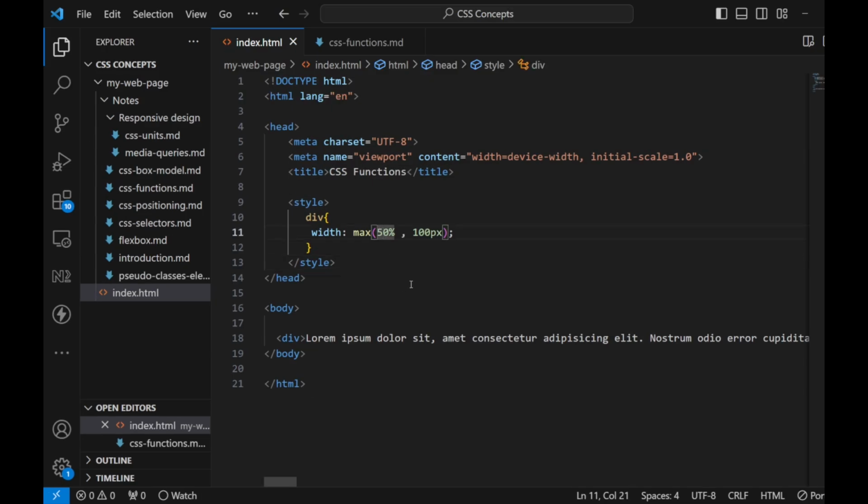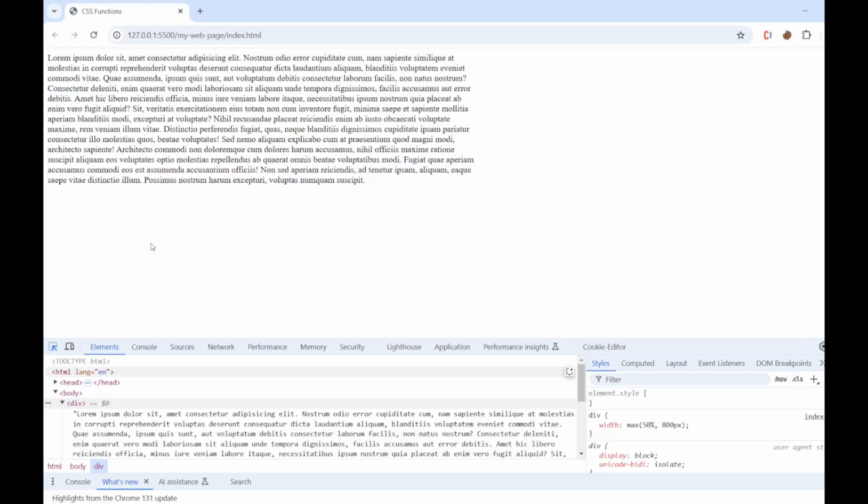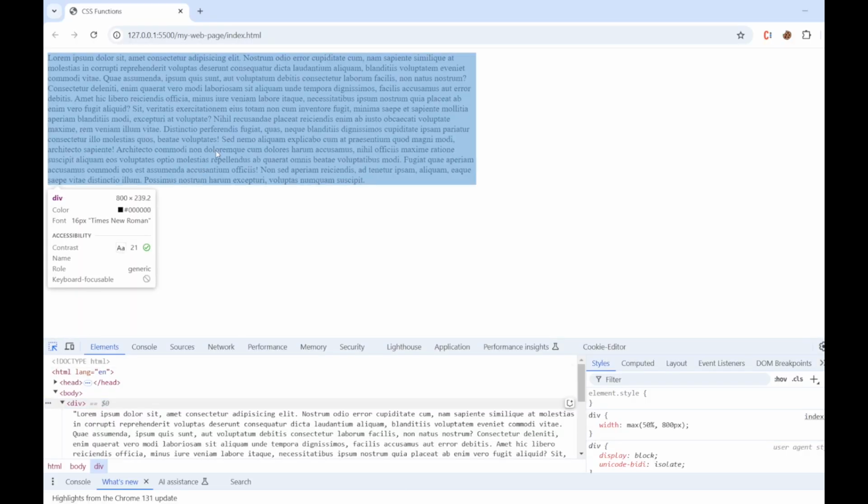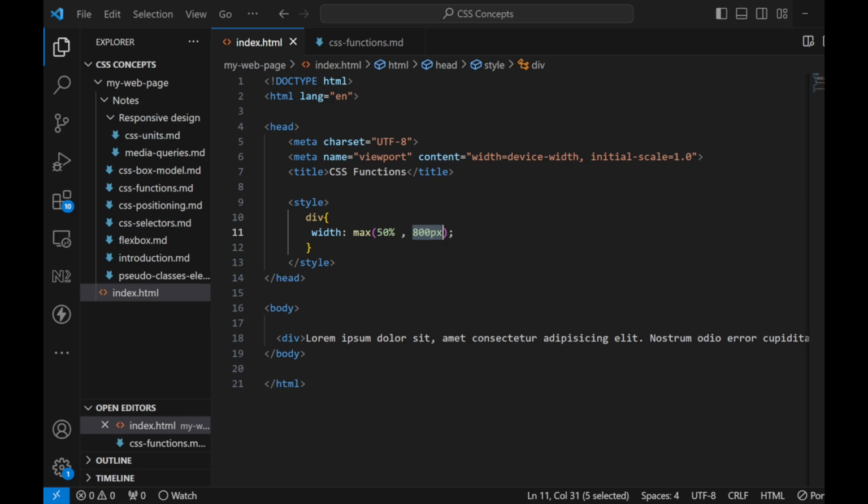Now if we use 800 pixels here, 800 pixels is greater than 50%, so it should take 800 pixels width. As you can see, the div is 800 pixels. Now let's make it 100%.